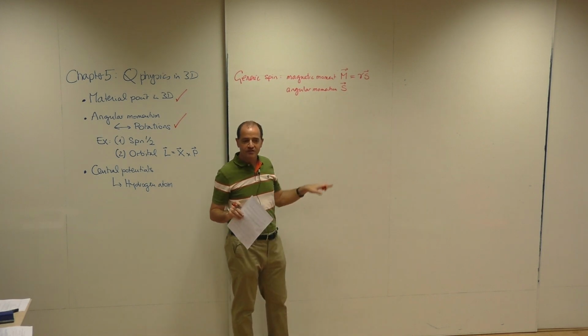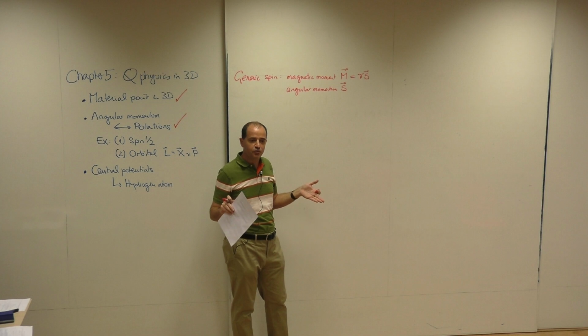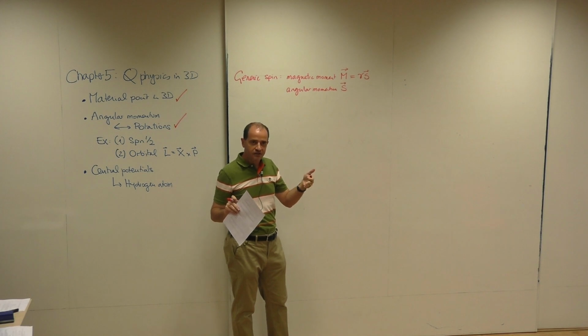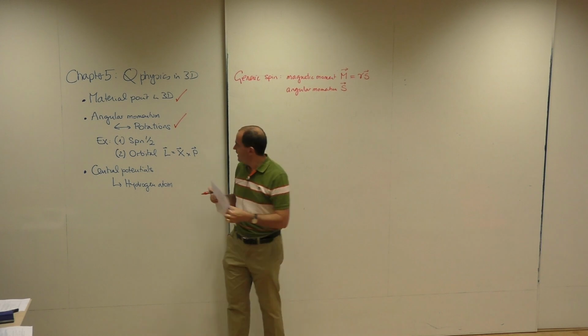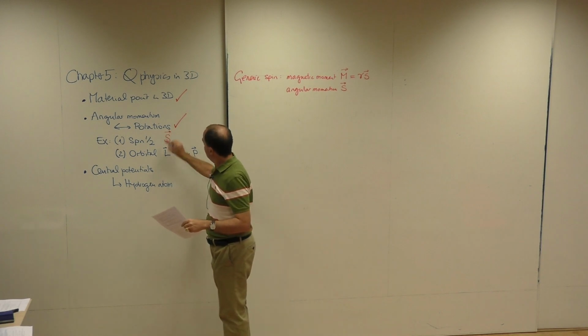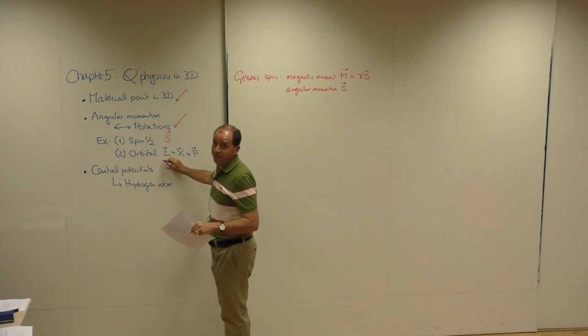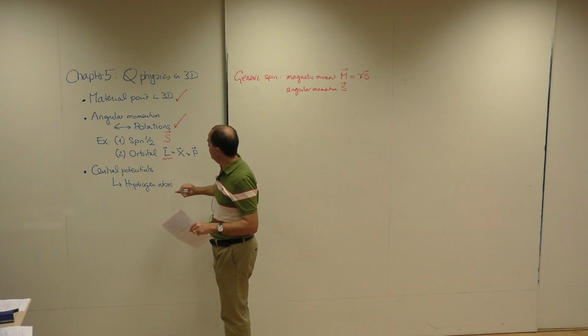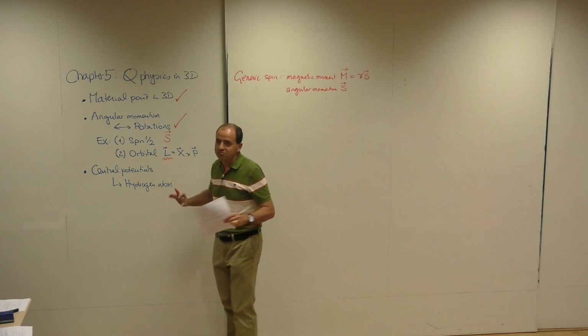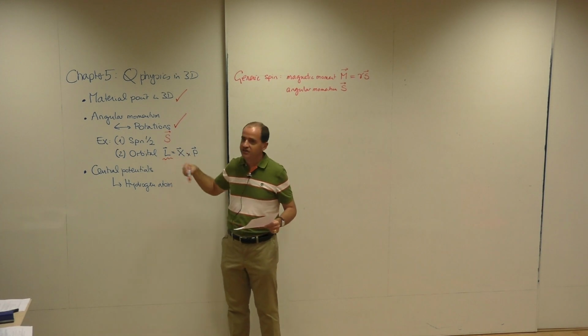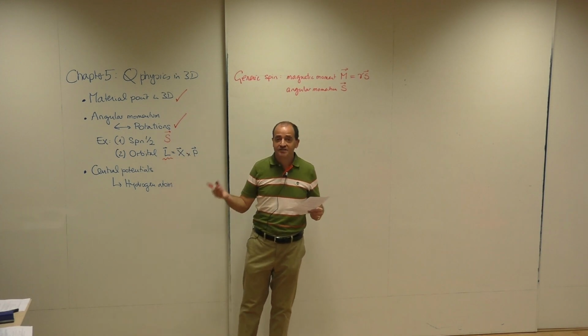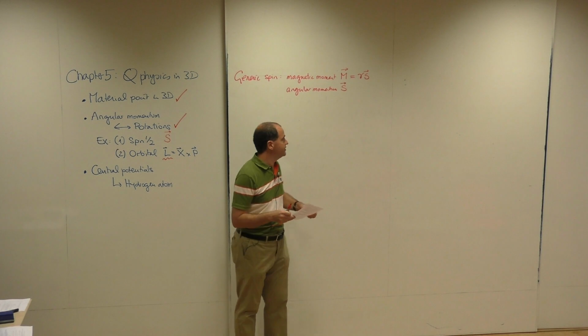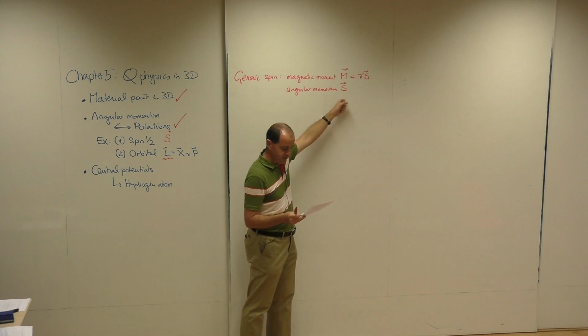It is in every single textbook, so we have to adapt to this: when you do the general theory of angular momentum, you call it J. When you do an example that is specifically a spin, you call it S. And when you do the orbital angular momentum for a material point, you call it L. Okay? So S, L, and J have the same properties. It's just to remember that this is an angular momentum of spin.